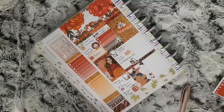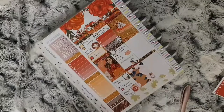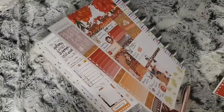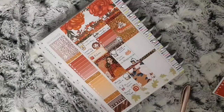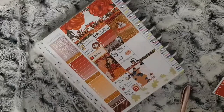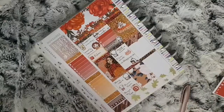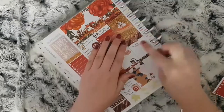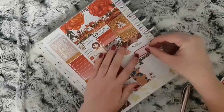Wednesday is payday, so I use a strip of washi along with a payday sticker that was left over from another kit. Took me a while to decide what I was going to put the payday sticker on top of. I then use a buy all the stickers from Your World of Colour to mark that I want to do an Etsy order. I then use a quarter box from the kit with a YouTube play button from Coffee Monsters Co. to mark I need to edit the video I filmed on Monday.